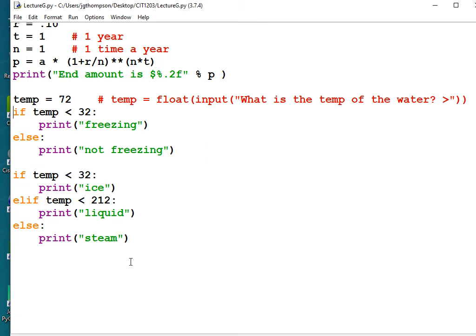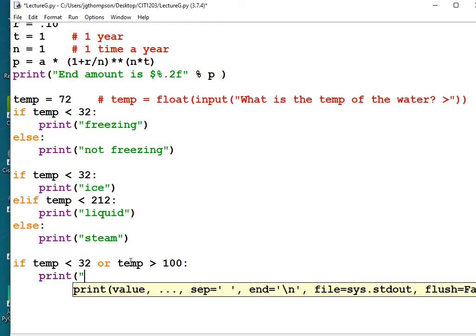So let's make sure that value... we're going to reverse the logic of this so that we print not freezing first and then freezing as our else. But to do that, since we're checking outside of a range, we need OR. So if temp less than 32 or temp greater than 100, colon, print not liquid, right?